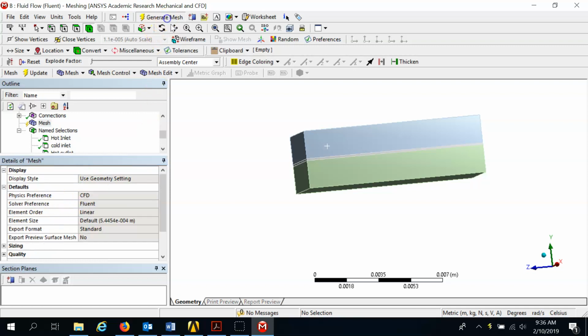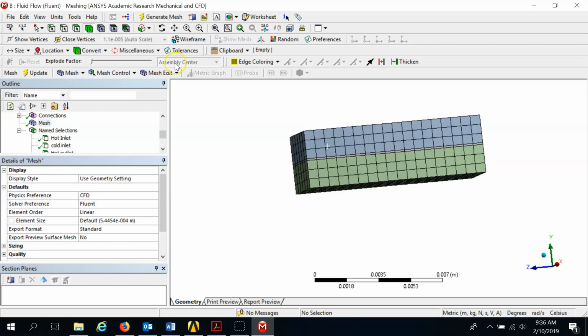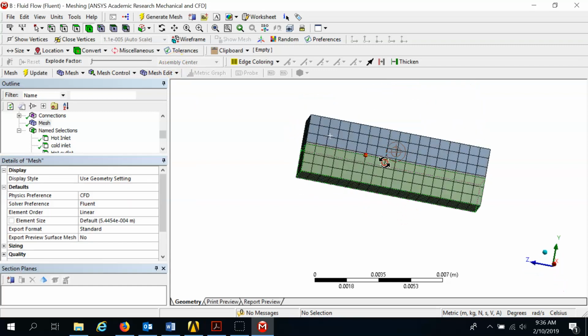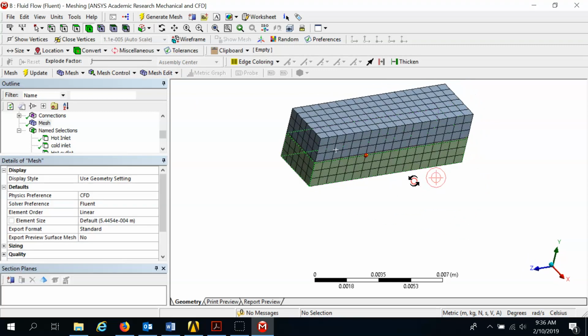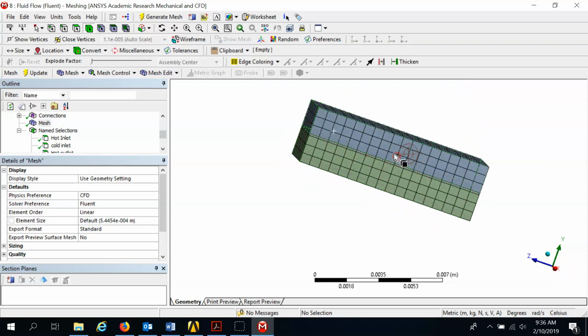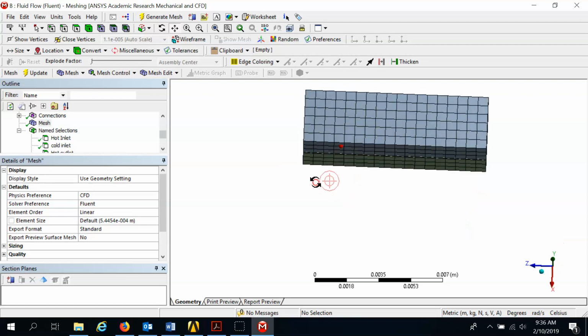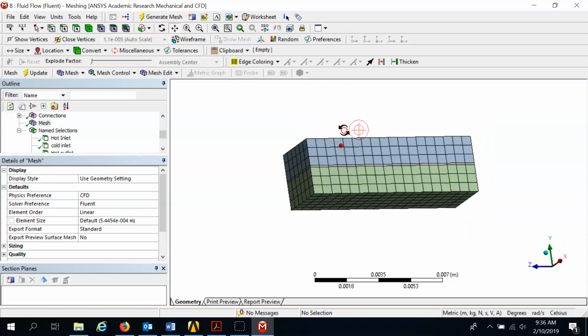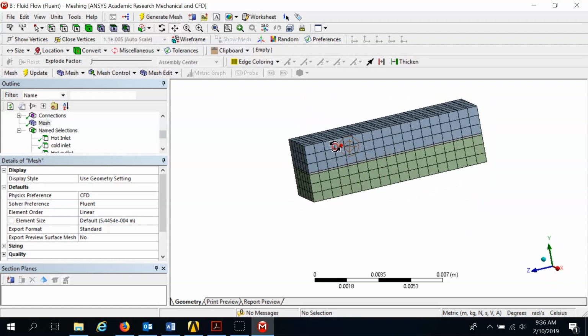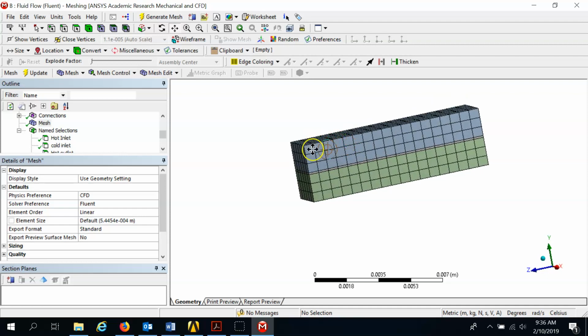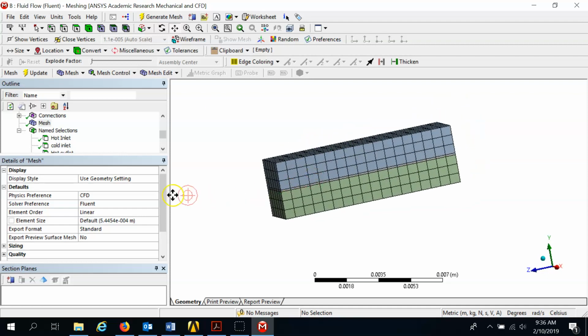I will click on generate mesh with all the basic setups. You see, it created some hex mesh in this model. This is a very simple model with no complexity, no change of curvature and nothing. So you can use this hex mesh for this domain, and it will give you better quality. Now we'll refine the number of nodes. You know how to do this sizing.